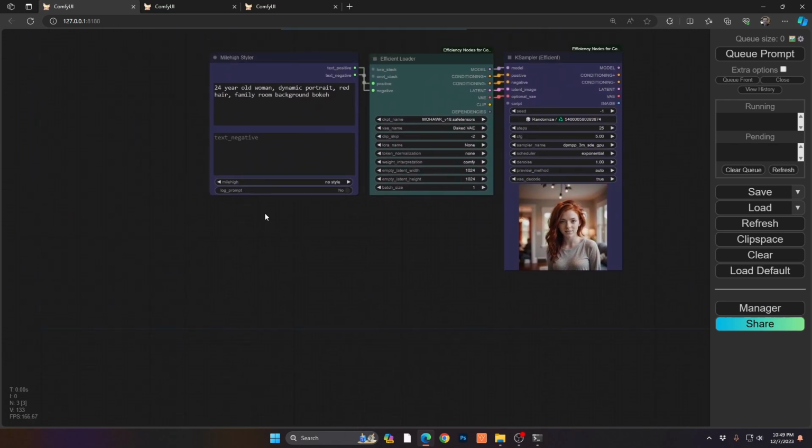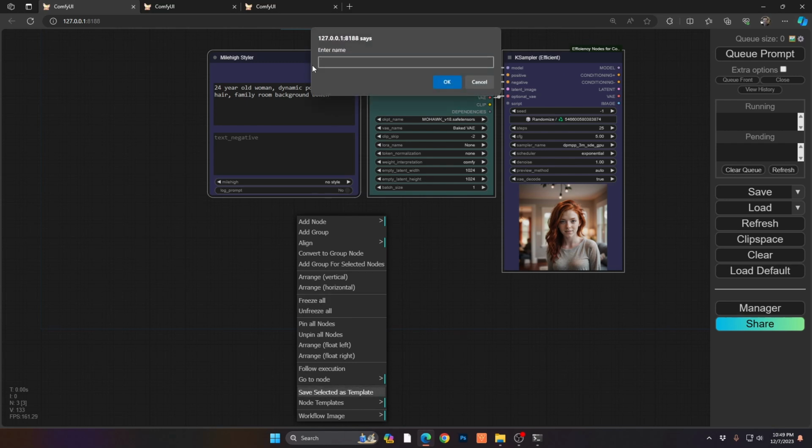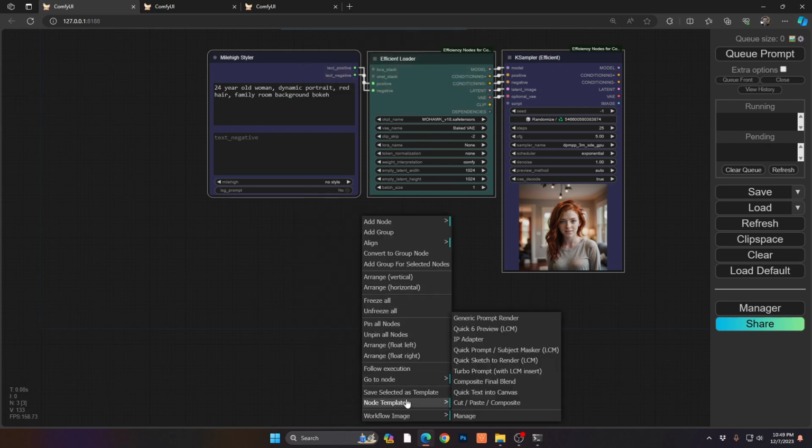And in fact, how you actually create a node template, you basically select the nodes that you want, in this case, these three. And then you right click. When you're right clicking, by the way, don't right click on any of the elements themselves. Do it in an outside area. And then go to save template. It's going to ask you for the name. You just give it a name. And after that point, it is going to be listed here in this list right here.